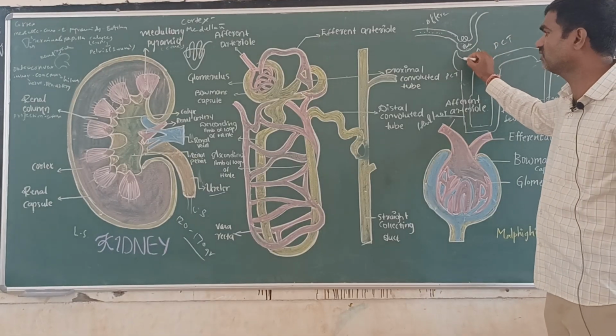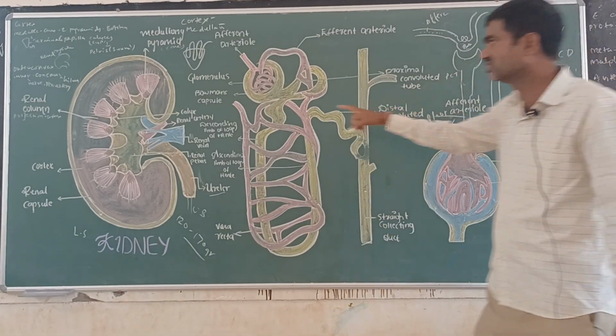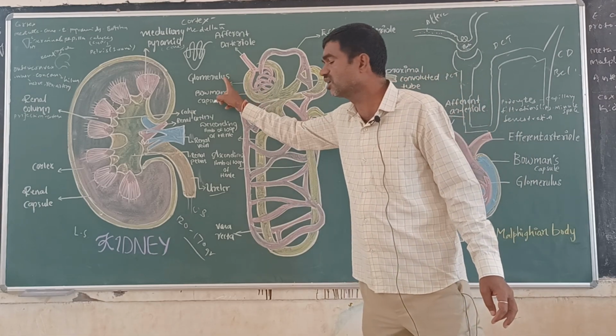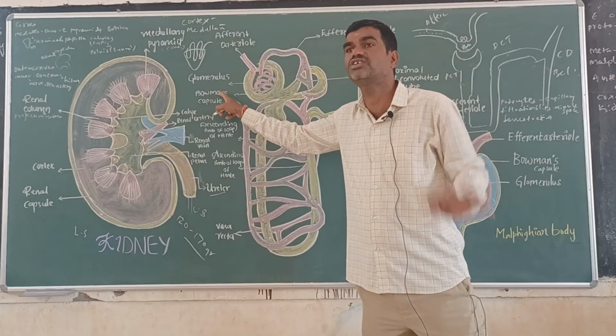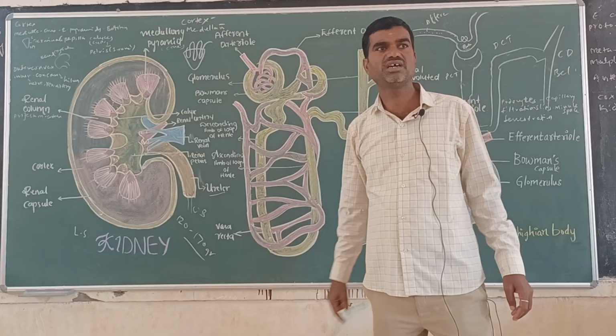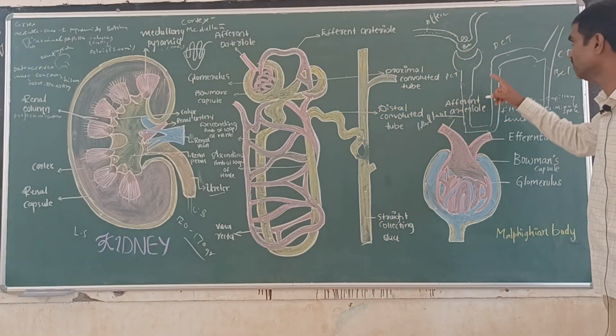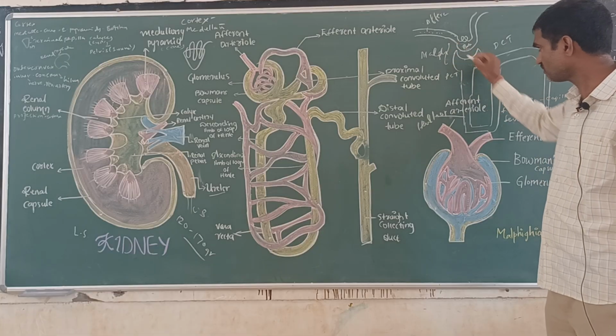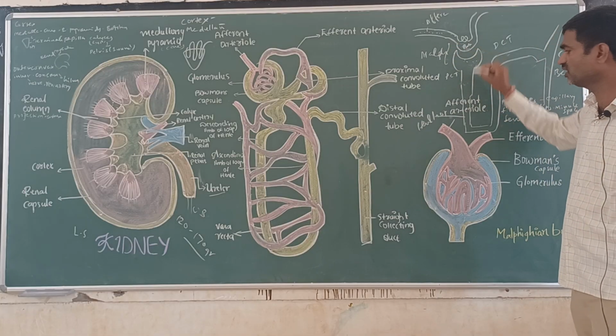Next part, this is called what here? We call it Bowman's capsule. This is a cup-like structure, forming Bowman's capsule. This is called the glomerulus. Glomerulus and Bowman's capsule together are called the Malpighian corpuscle, the Malpighian tubules as said here. What is that? Malpighian. From a NEET point of view, they are asking about the Malpighian corpuscle. Okay. Now this is called what here? Malpighian corpuscle, right? Now here it contains different types of cells.